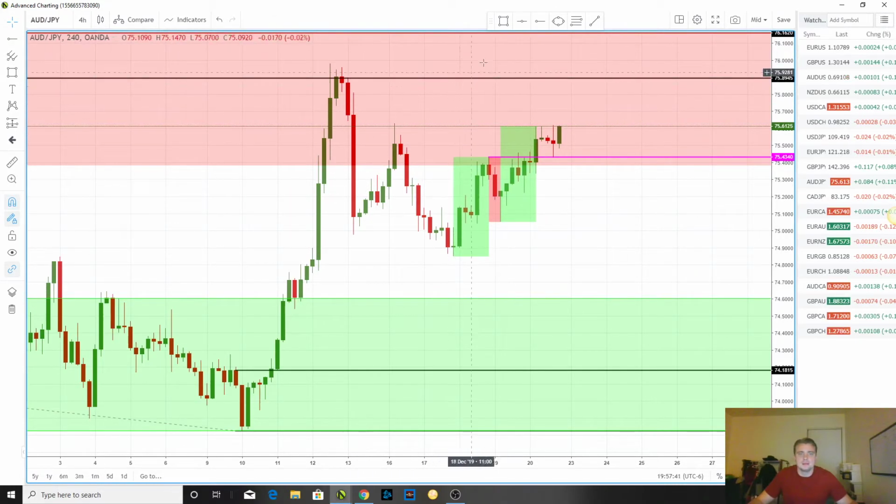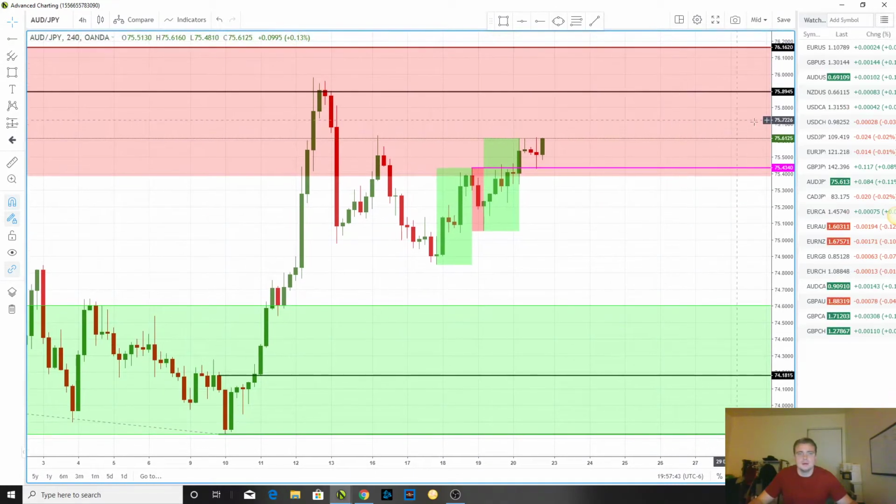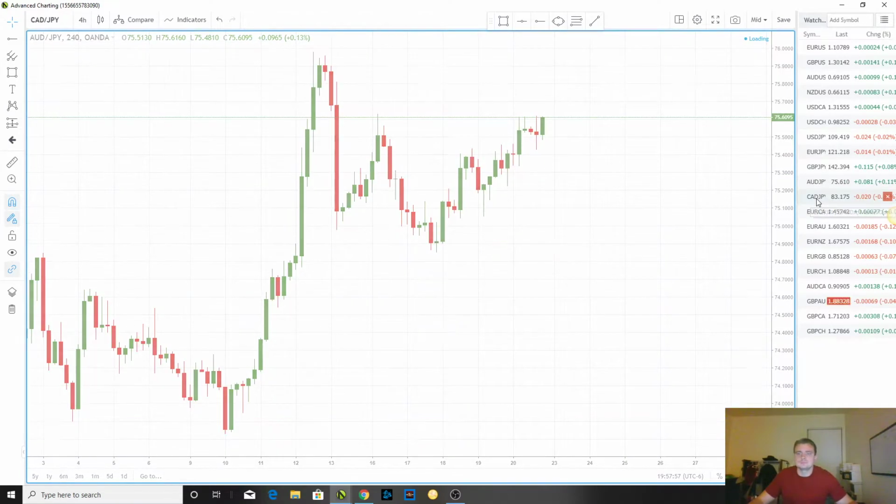If it breaks this supply area on the daily, then I can maybe look for taking a long. But until then, I'm just going to let this be, since it already touched last week. It came up and touched the supply, made a downtrend. Now it's counter trending, but a little messy for me right now.